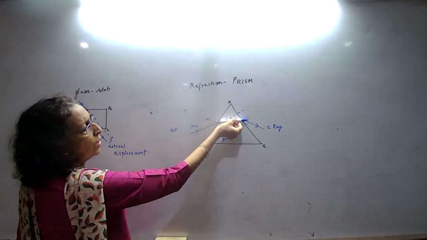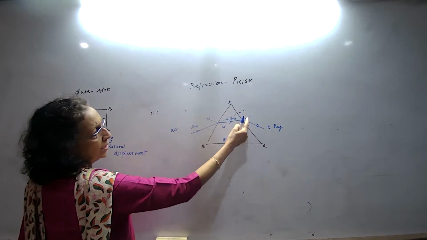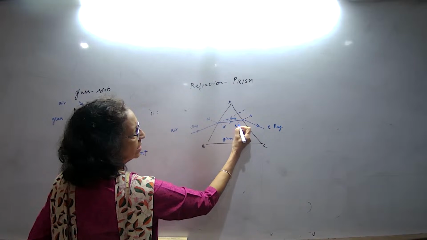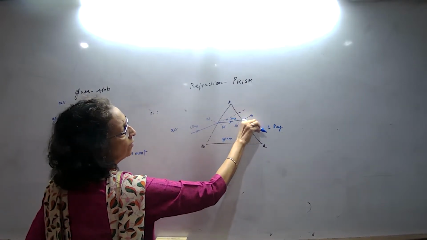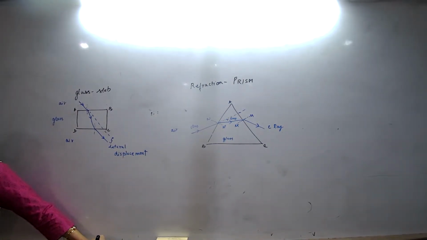See now, it will not go in this direction. It has to move away from the normal. This dotted line is your normal. Once again, it is going to be n dash or whatever it is, or you can even say m dash. It is moving away from the normal. Did you understand, Kaushik? It will definitely not go above.